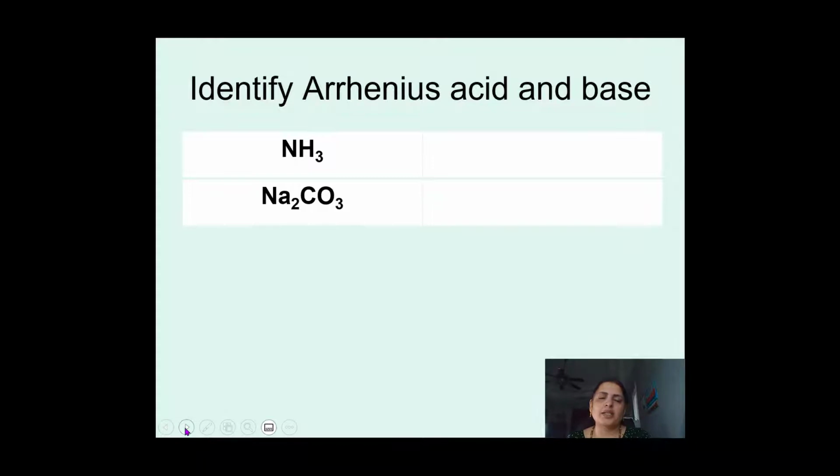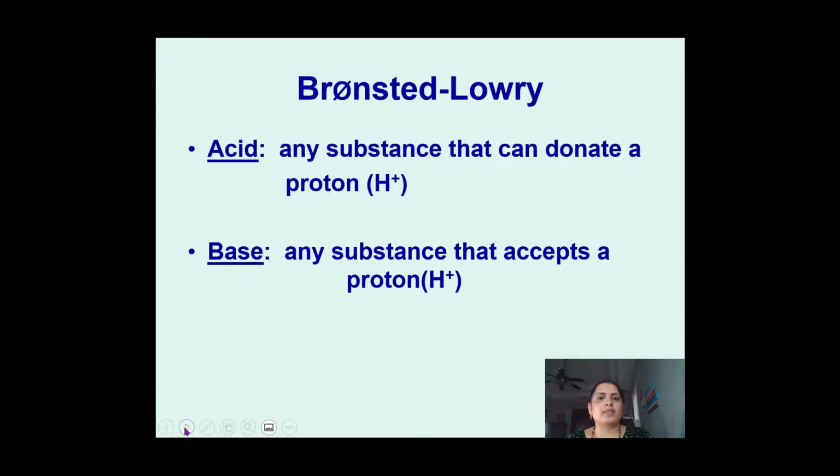acid and base. So we use the Arrhenius model a lot, where we have H plus and OH minus in the compound, and which split up when they are dissolved in water. But when there is no H plus and OH minus dissolving in water, we look at a new model, which is Bronsted and Lowry. So Bronsted and Lowry's model said that acids are any substance that donate a proton. Bases are any substance that accepts a proton. So think about what's the difference between the Arrhenius and Bronsted and Lowry's model, right?